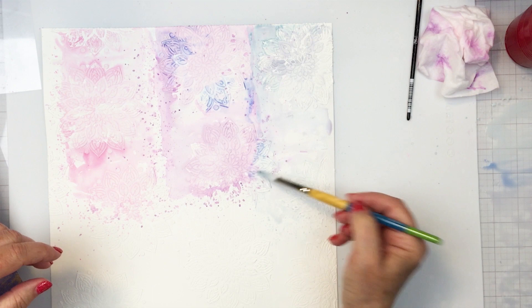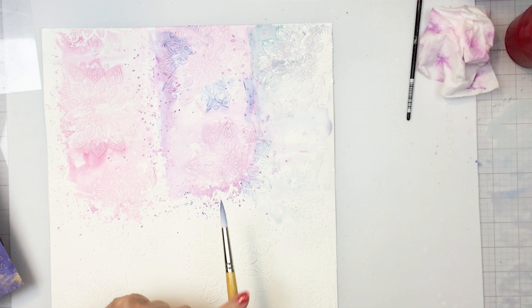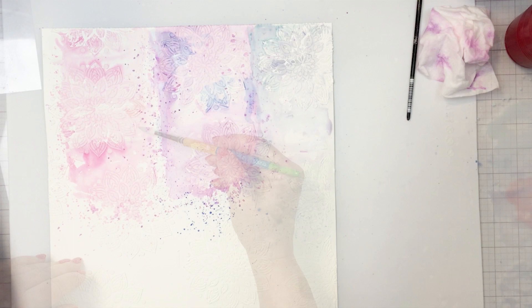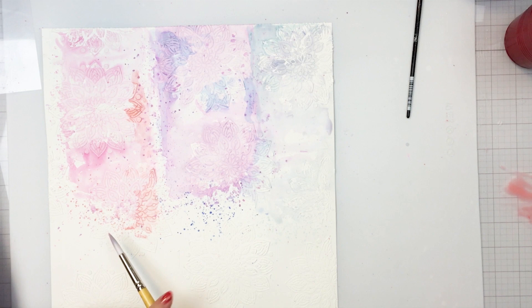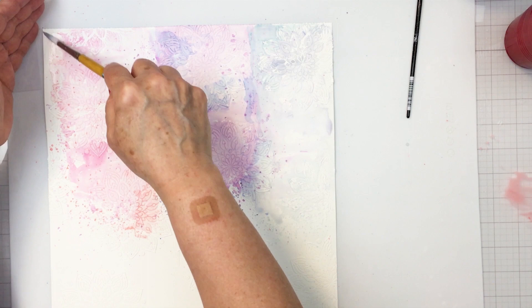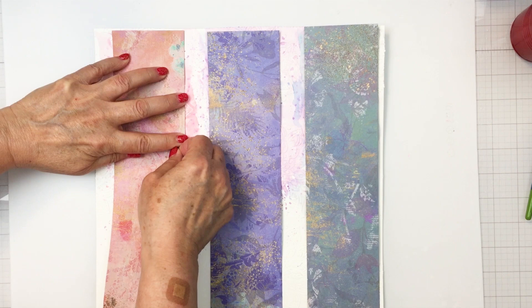I added a little bit of prize ribbon in here as well, and I did drop a little bit of salvage patina here and there. I also went in with a little bit of worn lipstick into the pink area just to create a coral tone, to help bring in the different tones that are in the paper. Splattering with all of these different colors, you can just see how gorgeous this looks over top of that texture paste — we're getting so much dimension and depth in the background before we even start to add layers on top.